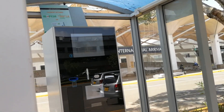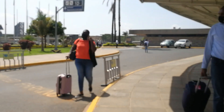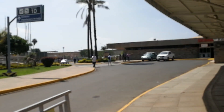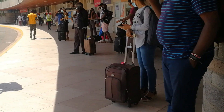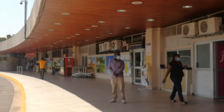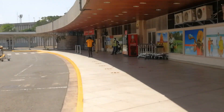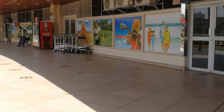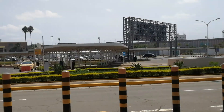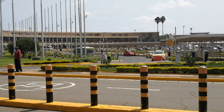You can also pay for your taxi here — they have put in a machine where you can pay for parking, so everything is easy. Everything is changing in this airport. Also, this area is for local travelers — maybe you want to travel to Mombasa. This is where you find the departures for local flights. On the other side is where you find the international departures.